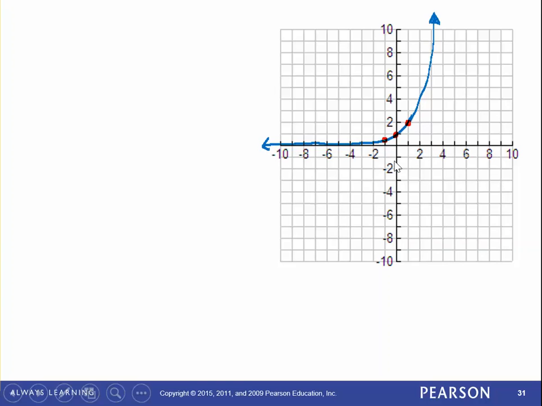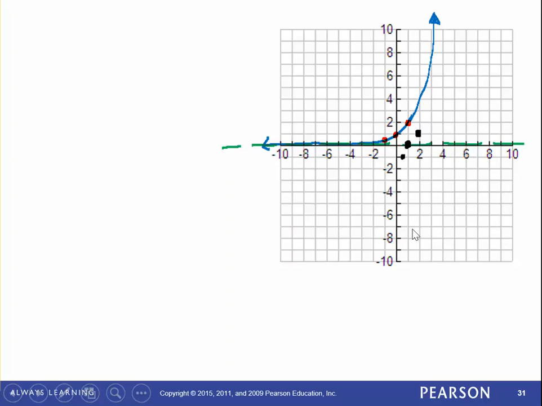So now we can actually even graph it if you like. There's my exponential function. And remember, exponential functions have horizontal asymptotes. So y equals 0 right here. So now let's reverse it. Let's switch the x's and the y's here. So 0, 1 becomes 1, 0. Let's see, 1, 2 now becomes 2, 1. And negative 1, 1/2 becomes 1/2, negative 1.